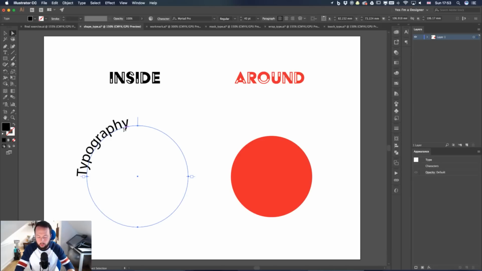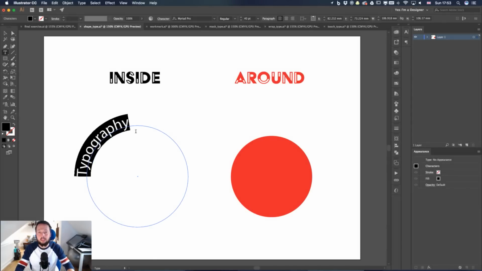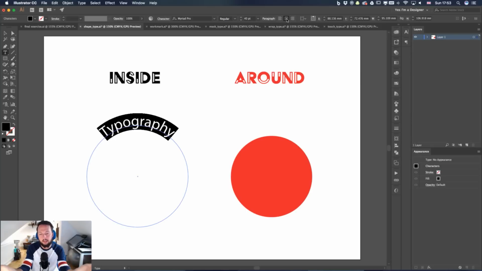So that's quite useful. But the more important thing now is if I select my text, I can just set it to align center from the options bar. So when I click on that, now it jumps in the center, and then I know it's exactly in the center because I've set up the start and end points to cover exactly half of the circle, the top half.